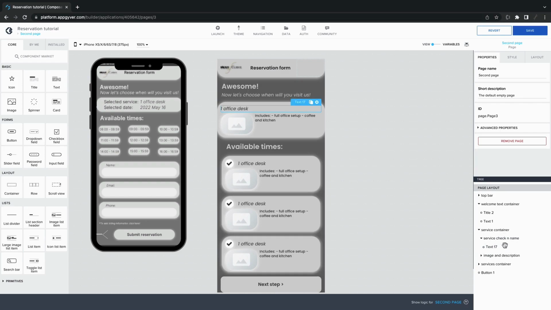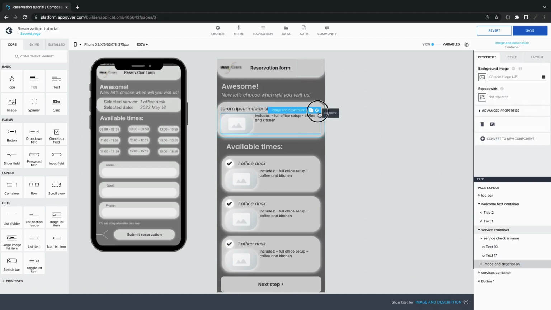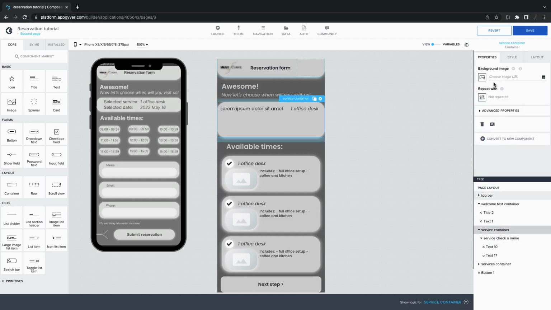Instead of the icon, we will have another text component, which will say either service or date. We will also not need any image or description there, so we can get rid of that as well. Let's clean up our tree so we always know where we are.